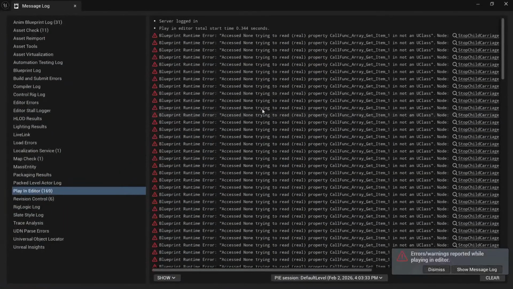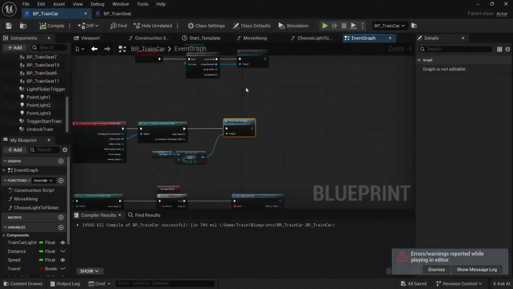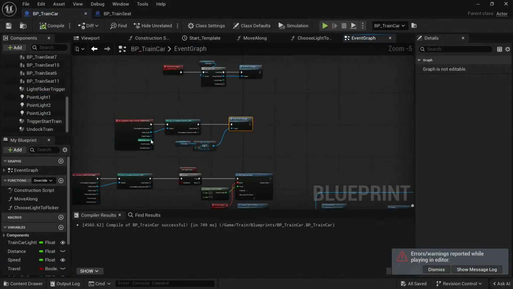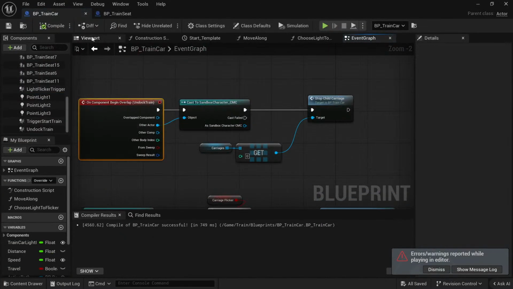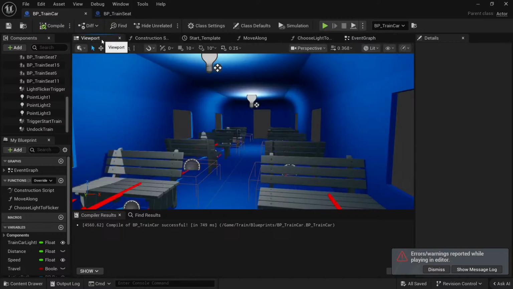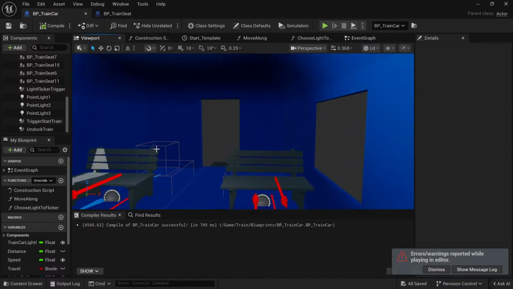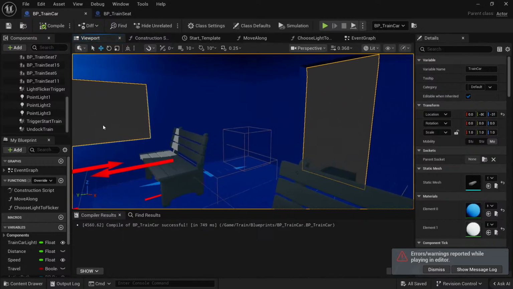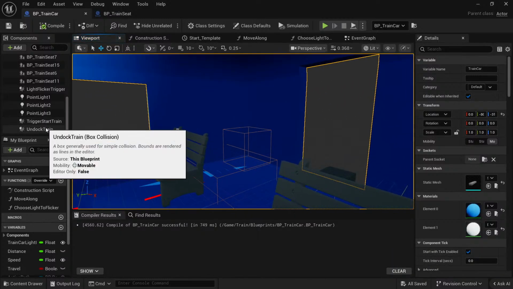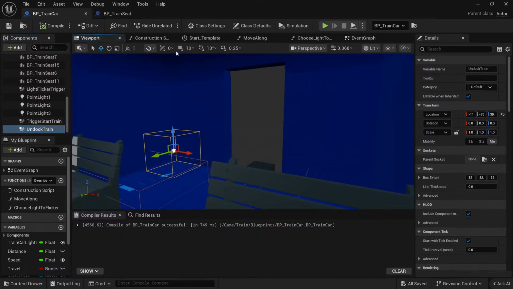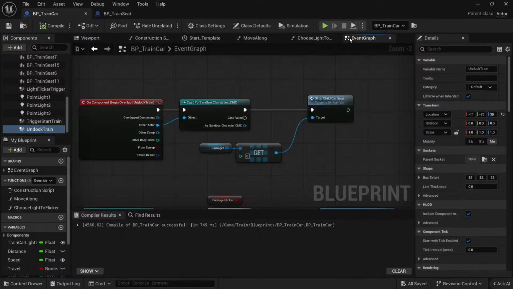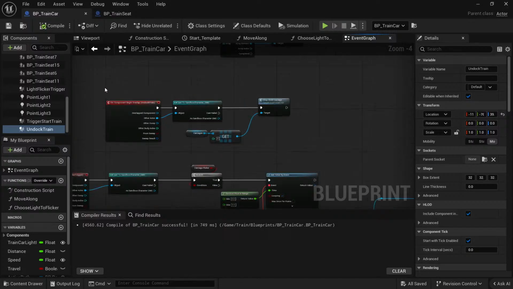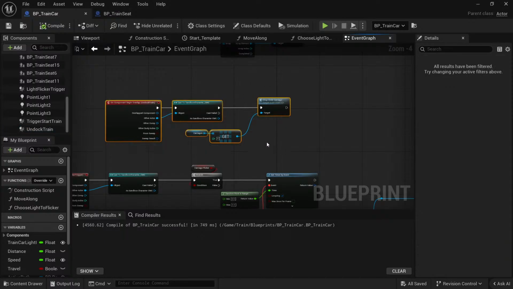Alright, I want to remove that. Undock train. I don't want that here anymore. It's breaking things anyways.